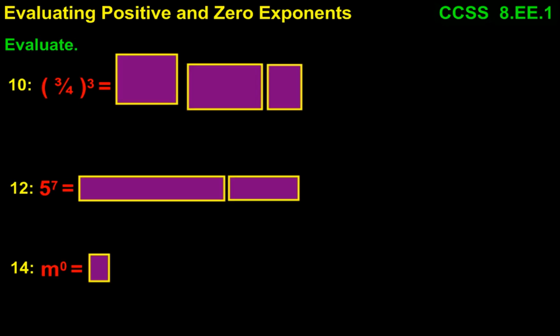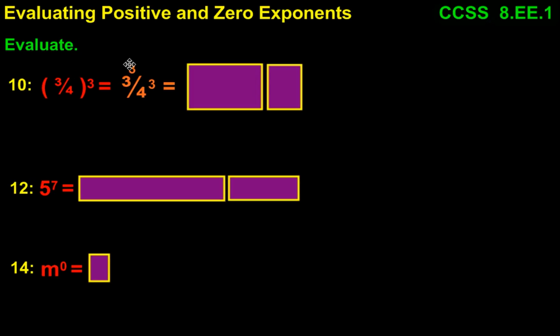We'll start by taking a look at question number 10. The directions are pretty simple. Evaluate. And for number 10, we have the fraction 3/4 in parentheses with the exponent 3 to the outside. Now the parentheses indicate that this 3 has to be distributed to the 3 and the 4, the numerator and the denominator in this fraction. And so the first step, I think, would be helpful to just show it that way.